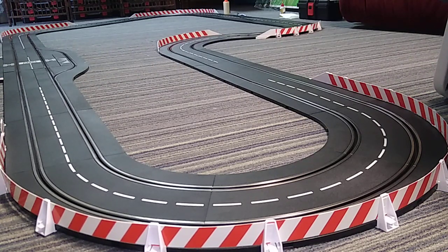So my prediction is first place Porsche 911, second place Aston Martin, no, second place Mercedes AMG, third place Aston Martin, fourth place Corvette, fifth place Mustang. We may see an upset at third place because that's what happened in my last time trial for fastest laps in the outside lane. The Corvette did perform better than the Aston Martin, but I was very concerned with not crashing, and I was driving a little more cautiously, so that might have played into it.